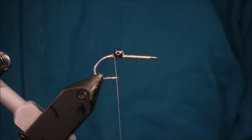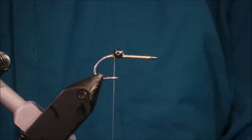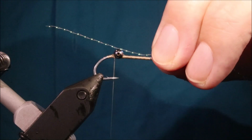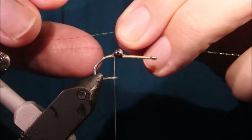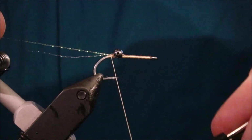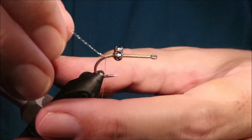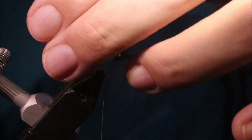Now the fly has a couple of antennae, and I'm just using pearl crystal flash, and I'm going to tie these in so they're about 1.5 hooks long. So just catch it on one side, fold it over, tie back, and I've come round the bend slightly so that they stick up.